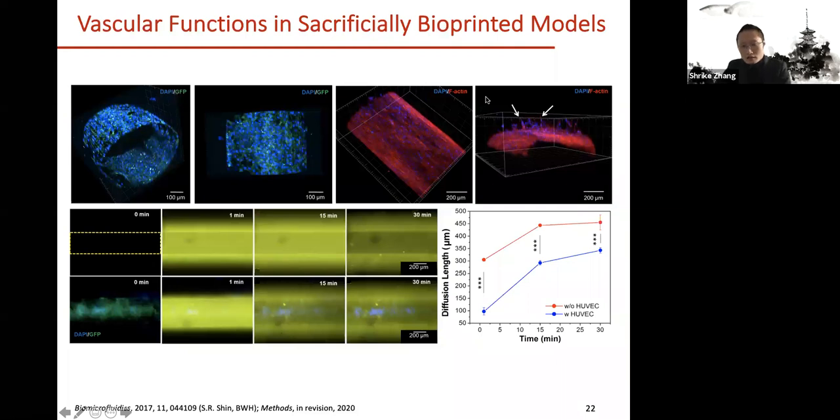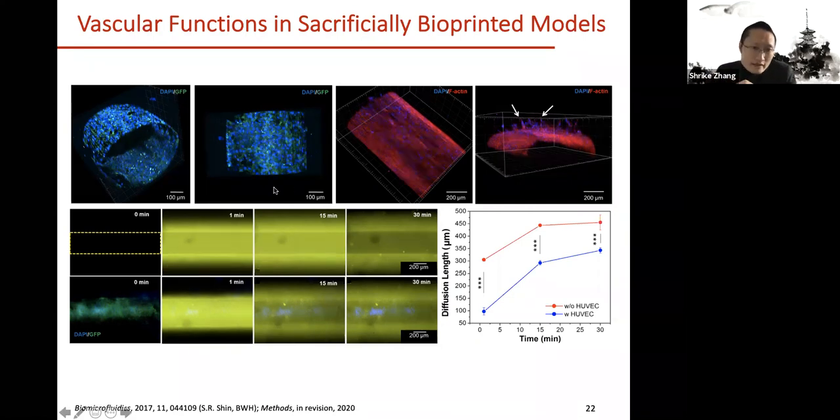And if you do a confocal image, you can see these are actually hollow, intact endothelial layers you can create on the channel surfaces. And what's more interesting here is that if you further culture them for a longer time, you can see their secondary sprouting into the surrounding matrix, right, forming this multi-scale vasculature in the bioprinted tissue constructs.